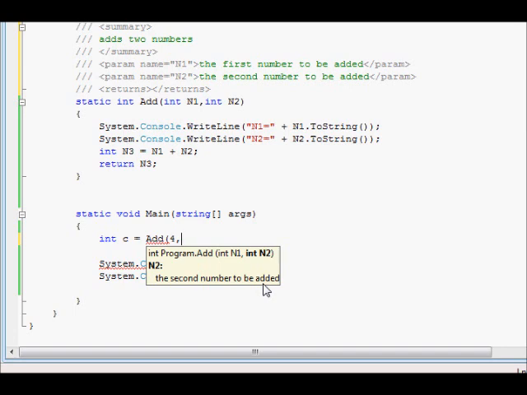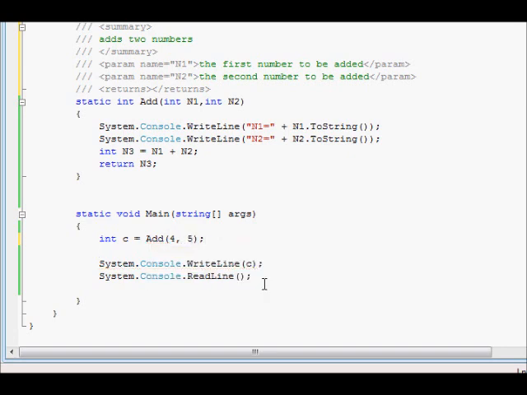So this way, even if your code is a little bit big, you won't have to go back and check your code to remember what the parameters should be. If you use this technique provided by Microsoft, things will be much easier for you in the future.